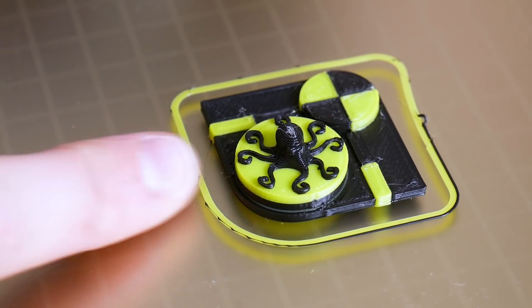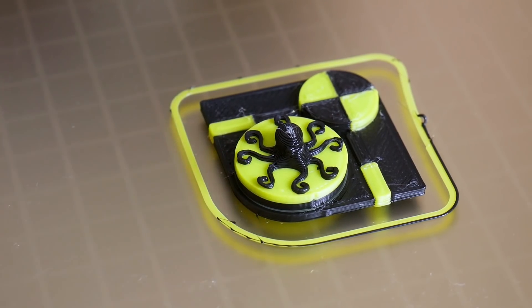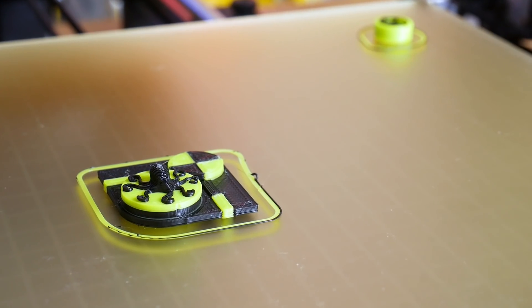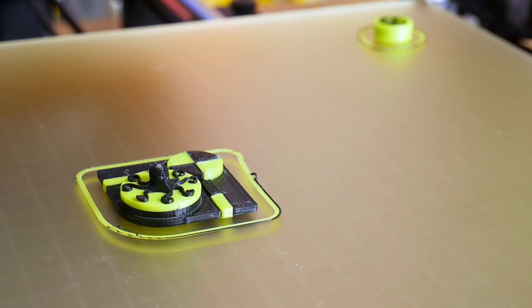There's the finished print. It's pretty tiny compared to my finger - it's got a tiny octopus on it - but everything else seems to have come out pretty well. All the colours are aligned and I've got no bleed. I did use the purge tower for this print, which you can see at the back here, which basically purges the filament in between colour changes to get the best quality. That makes the print take a little bit longer, and for the next print I'm not going to use it.